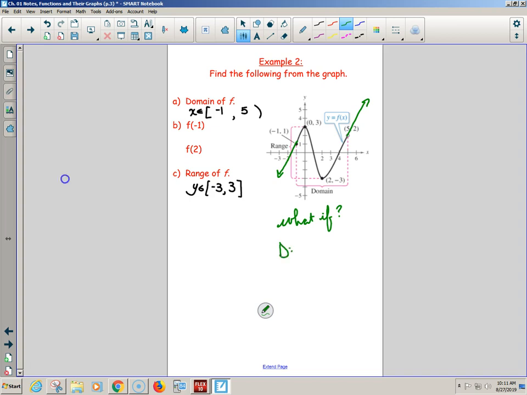Yeah, it'd be infinite. You're describing it well, but your intervals are off. You're right, it's infinite. You're right, it's all real numbers. But what was my interval? Negative infinity to infinity, because how left would be negative infinity, how right would be infinity. And then range would be the same, except y is an element of, right? Because it'd be forever. The element symbol is showing you that it's an interval from here to here instead of just a point.